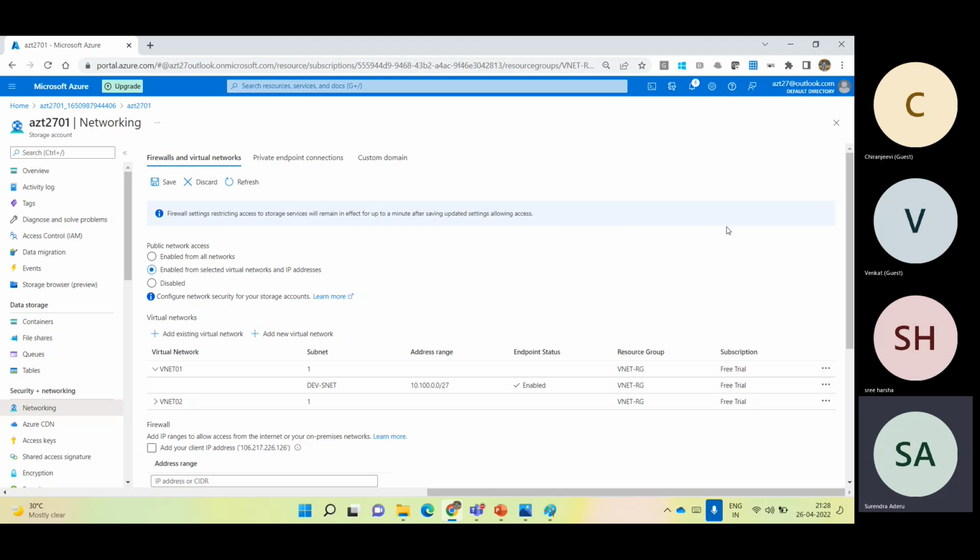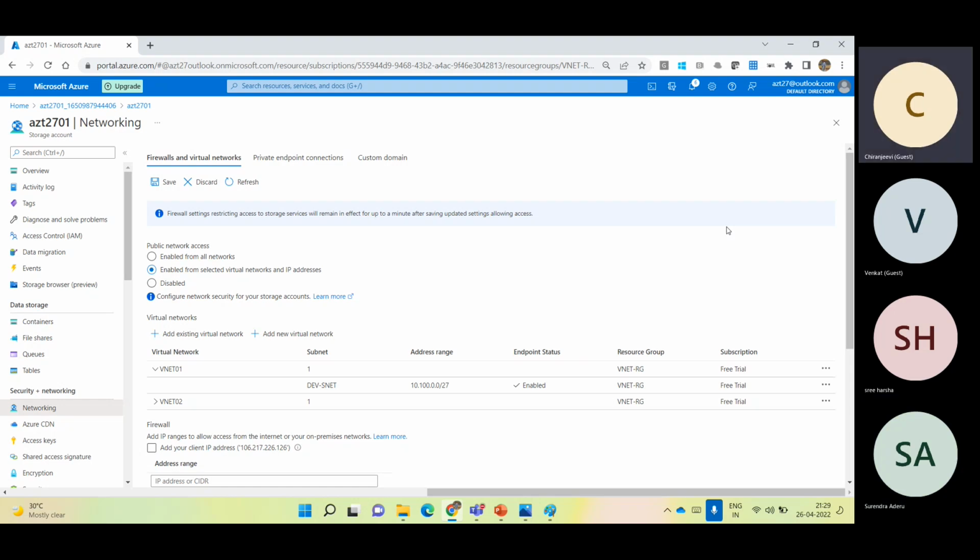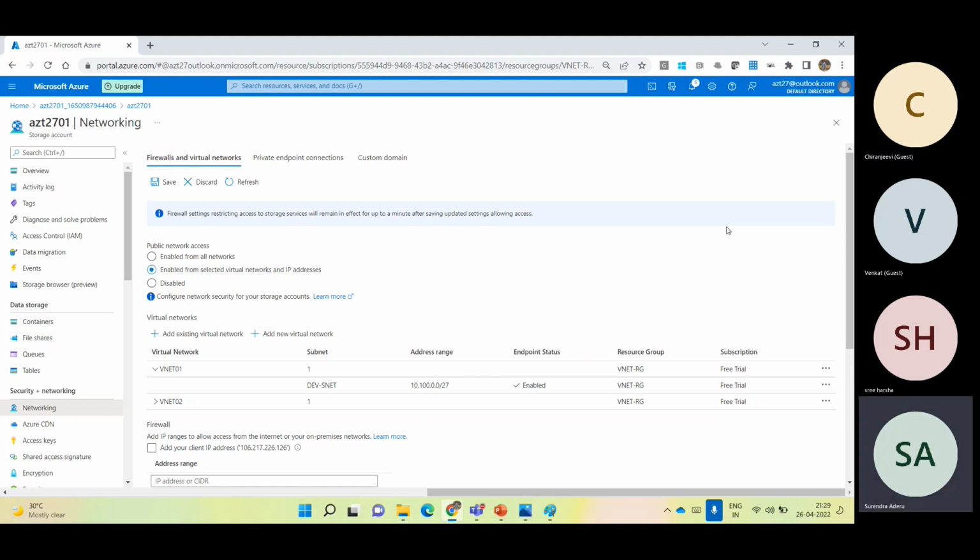If you see here, your storage account is sitting in an Azure data center and your virtual machine is sitting in an Azure data center, correct? If you're not integrating this, what will happen when my virtual machine wants to communicate with the storage account? The storage account will have a URL, as we discussed in the previous sessions. The URL resolution will go to the internet to check. My destination is the storage account, blob.core.windows.net. That is my URL.